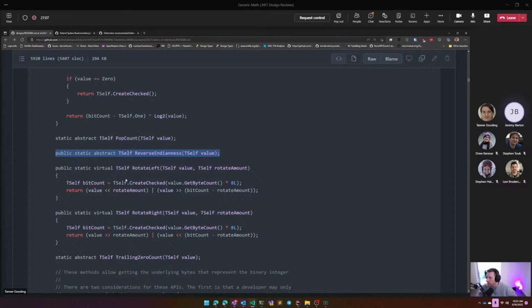I agree that if you have a value and you say go write yourself as some bytes, and then you say reverse endianness and you say write yourself as some bytes, you now have theoretically a little endian and a big endian value. You just don't necessarily know which is which. So having the methods just say write yourself as little endian or write yourself as big endian makes much more sense to me. Okay.